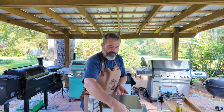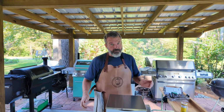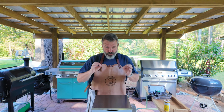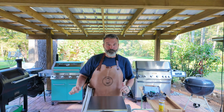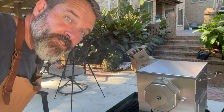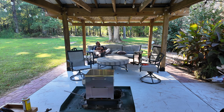At this point, maybe 5 minutes into it, the handles remain relatively cool. And I'm starting to hear that sizzle, starting to smell that chicken dripping down into the coals. Smells good. If only there was a thing such as smell-o-vision. Don't bother me, I'm cooking.